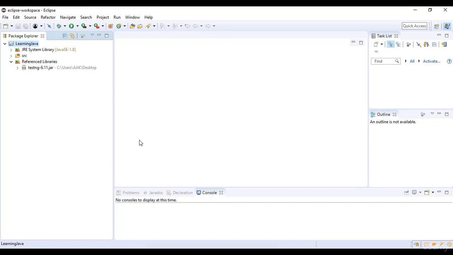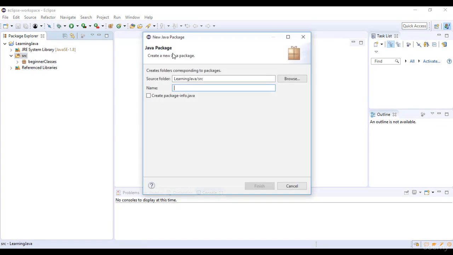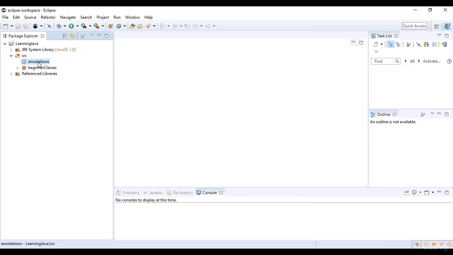Let's open up Eclipse. Let's open this SRC and then let's create one more package. Let's name the package Annotations. And then let's create a class inside this package.